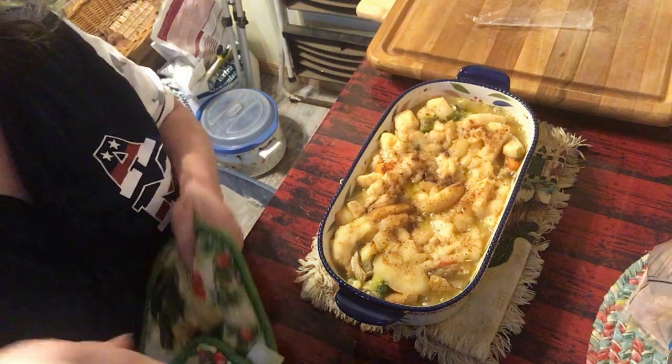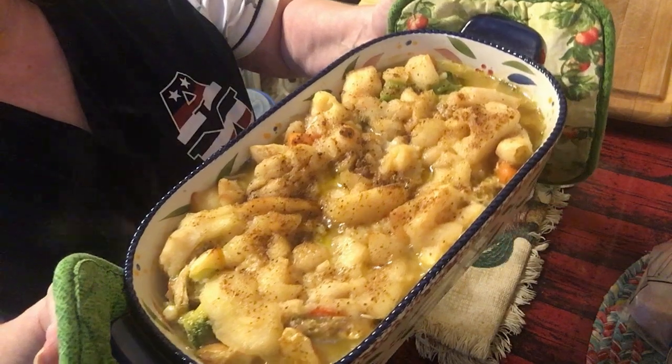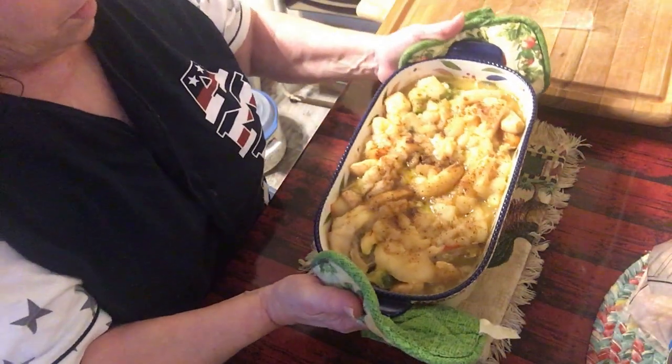Okay guys, it came out of the oven. It's all nice and bubbly. Smells great. Can't wait.